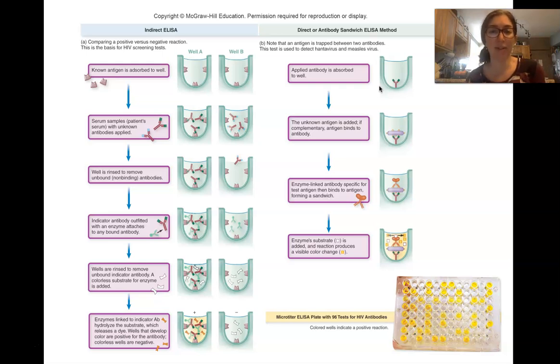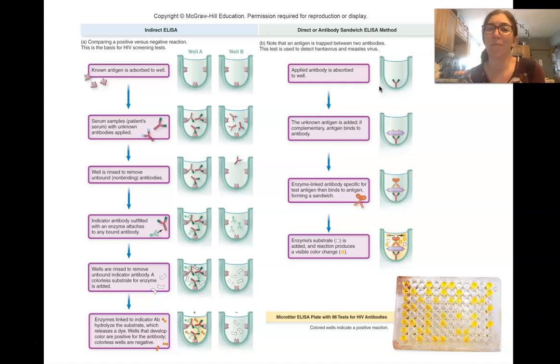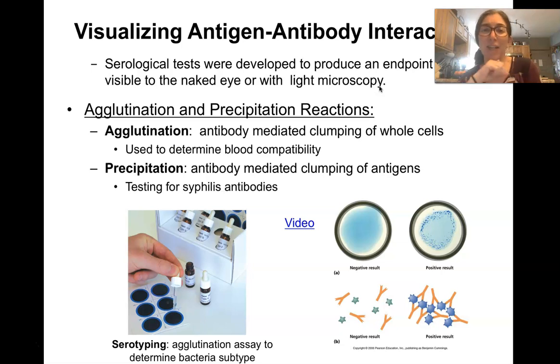ELISAs are kind of similar to these lateral flow immunoassays, which also use antibodies, but these are kits that are already pre-made with antibodies to specific antigens, whereas with ELISA, you can set it up with any set of antibodies from a patient. And it's also kind of similar to agglutination assays in that it's also an assay that's using antibody and antigen binding. In this case, it's clumping, and that's giving us a positive diagnosis.